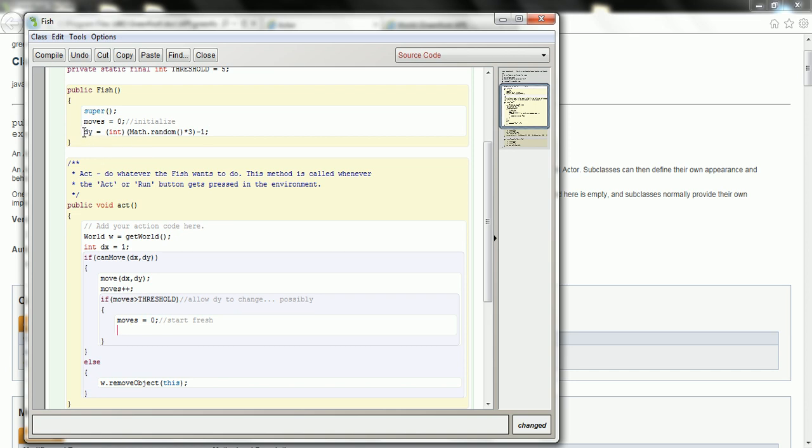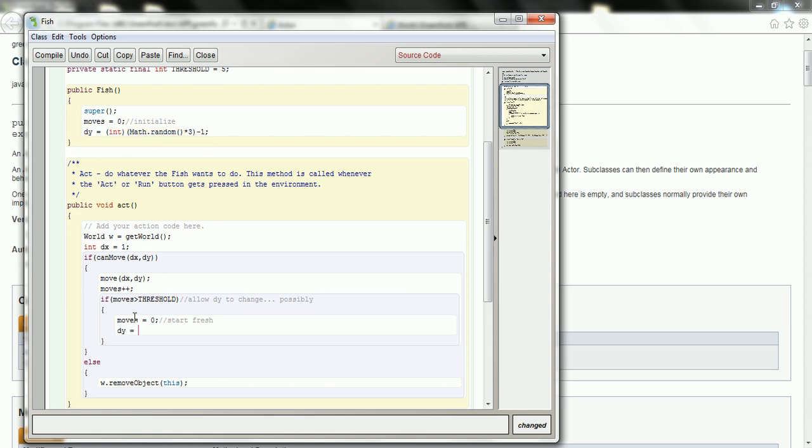And it's going to remain that way because I've initialized dy, and it knows that I'm talking about the same dy here because it belongs to this fish. So that's the one it's referring to, but it's never been updated. It's going to be the same. Some might be going up, some might be going down, but it's not changed there.